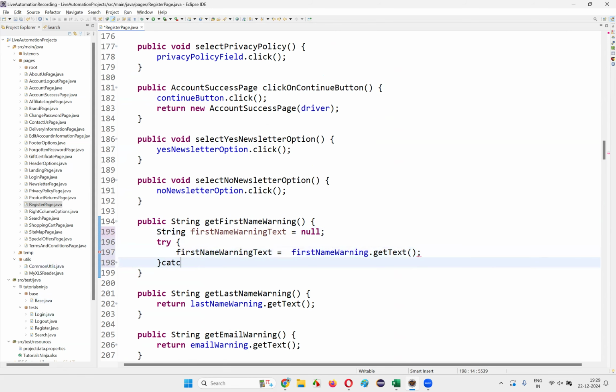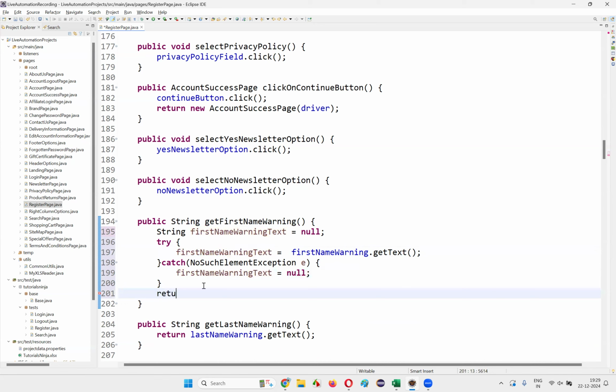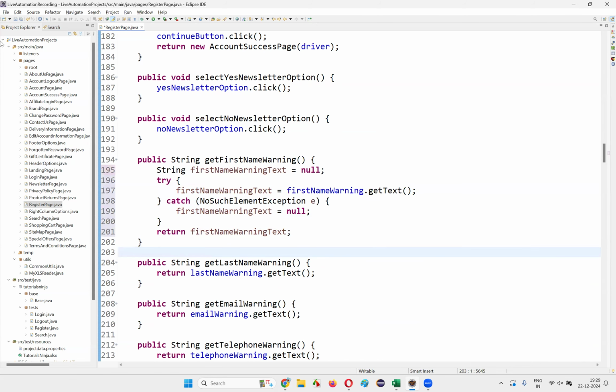Then catch NoSuchElementException e, and write firstNameWarningText is equal to null. Here return firstNameWarningText, put a semicolon. That's it, done. Control Shift F.